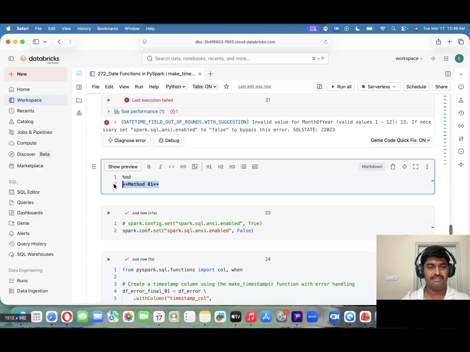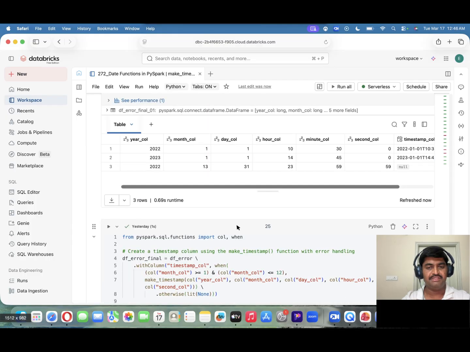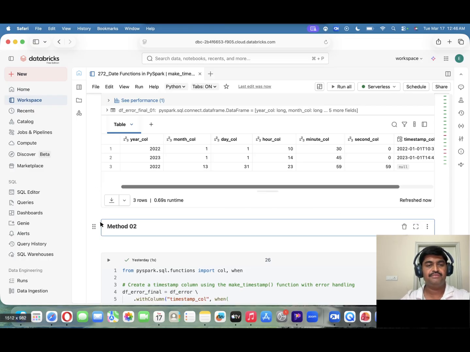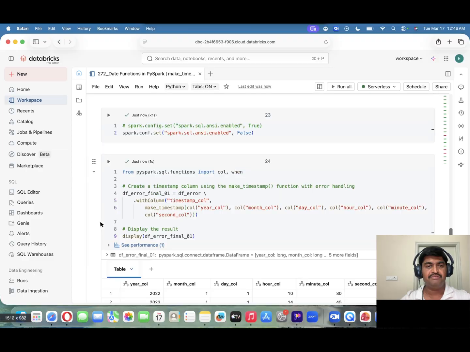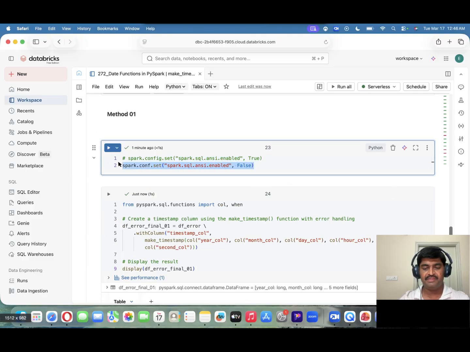And the next one, by using logic like when and otherwise condition, that is method two. In method two, I will try to enable this one, the Spark default option.